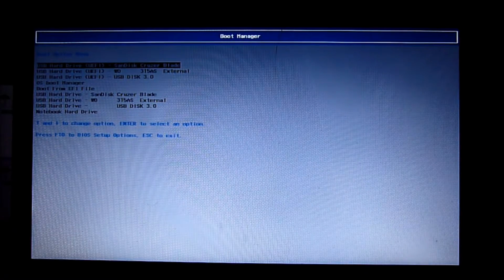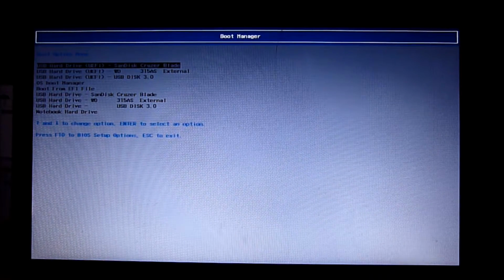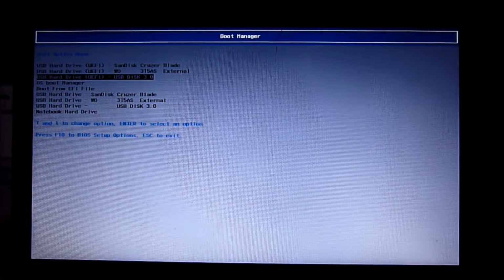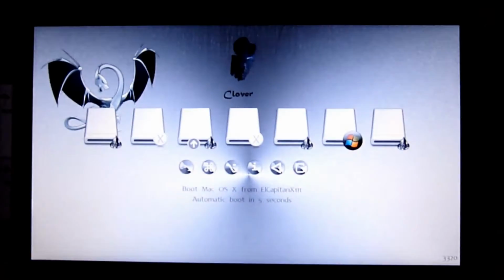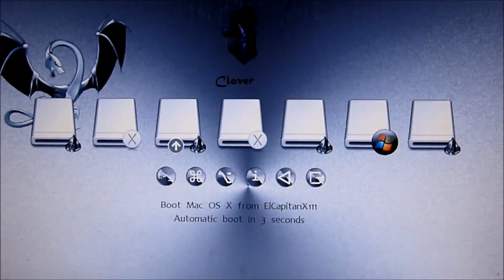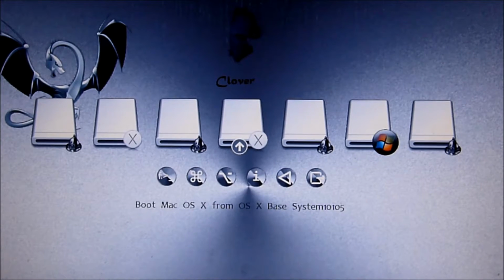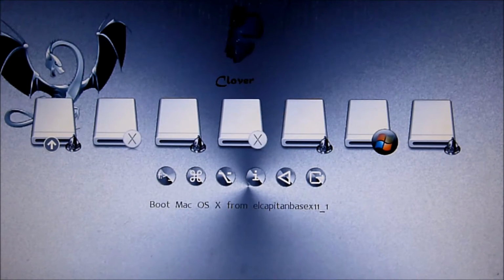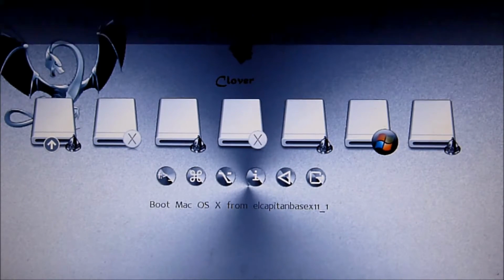And then we hit F9. We're going to hit F9 to change the boot order. So which one are we going to use? We did the Clover on the 3.0, okay? So let's do that. Now we're not going to install from there, we're going to boot from the El Capitan base system 11.1, so I'm going to boot from there, okay?